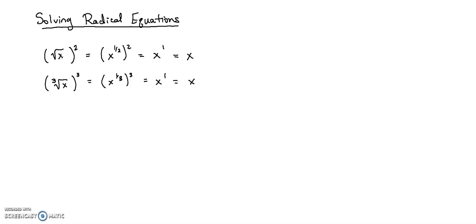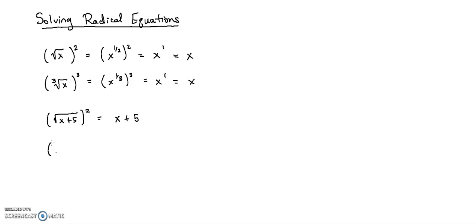So if you take something and you have square root and then square it, or cube root and then cube it, those are going to cancel out, and you're going to get that something that was underneath the root. Now, it doesn't just have to be x. We could have something like x plus 5, all underneath the square root. So we have something square rooted and then squared. They happen at the same time, and they're going to cancel out. So square and square root cancel out if they happen at the same time.